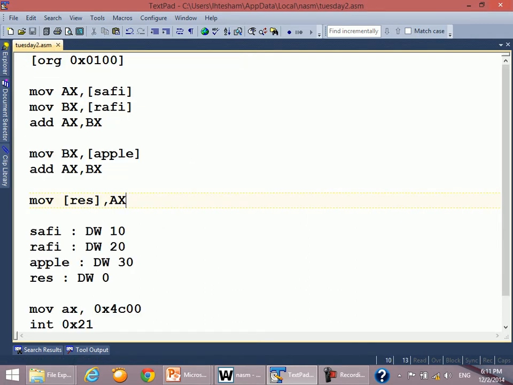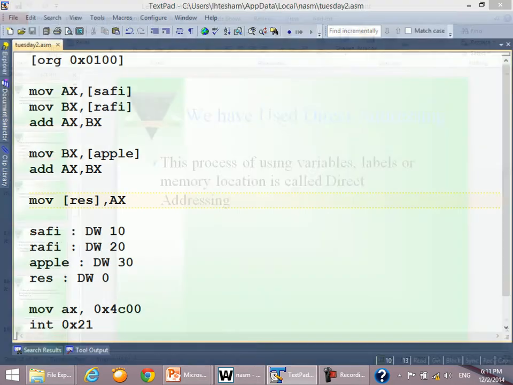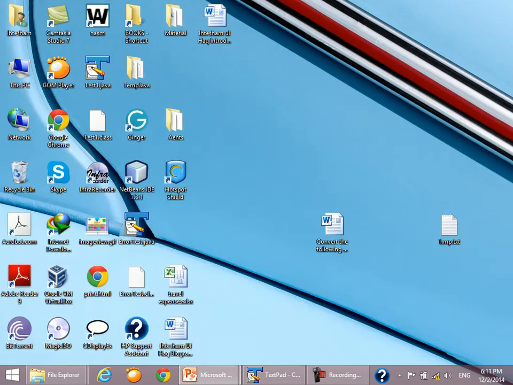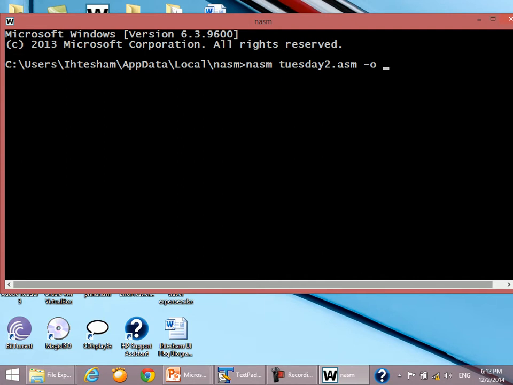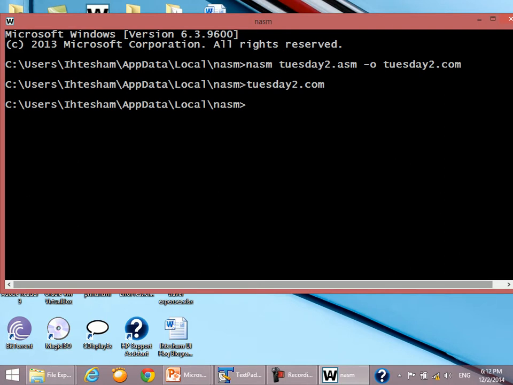Now, let us go to our lesson and see how things are done here. I named that file Tuesday2, if you remember. So I'm going to say the assembler command, Tuesday2.asm, and give me an output file named Tuesday2.com, of course. When I press enter, there is no error normally. Let's run this one. Tuesday2.com means it's run, it's inside the processor.